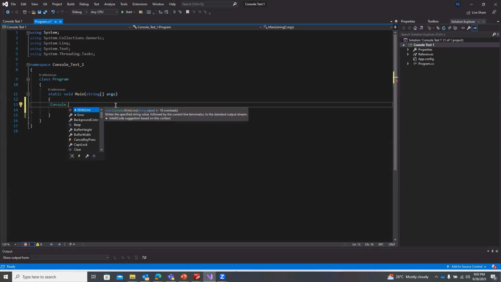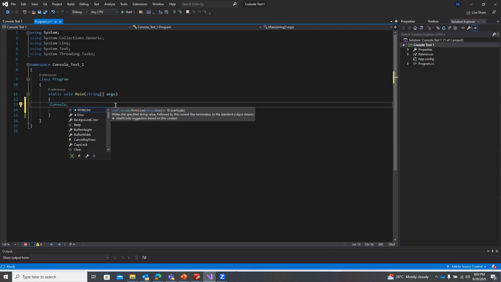Without going to your down arrow and checking where read line is, you can type the letter R, and the items that start with R will come here. If I type W, the child items with W will come here.